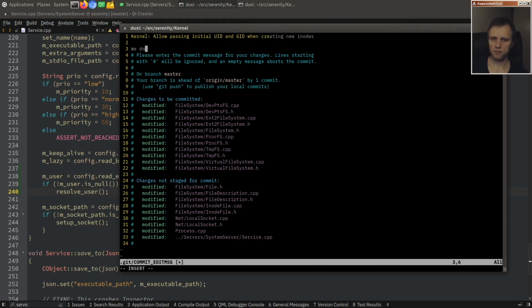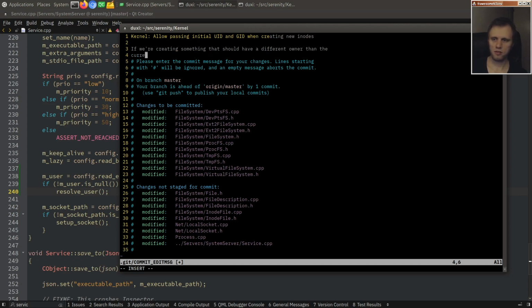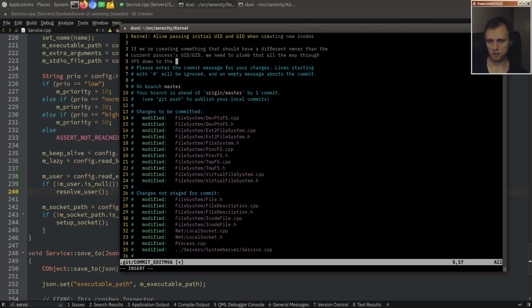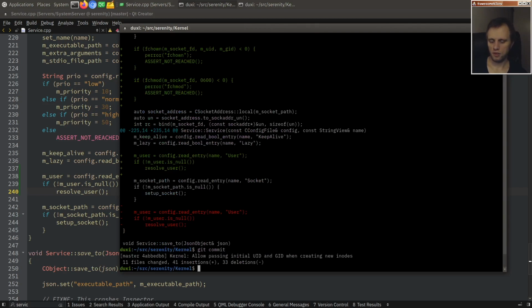If we are creating something, it should have a different owner than the current process's UID and GID. We need to plumb that all the way through VFS down to the file system functions. Okay.